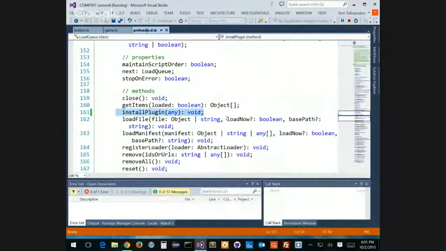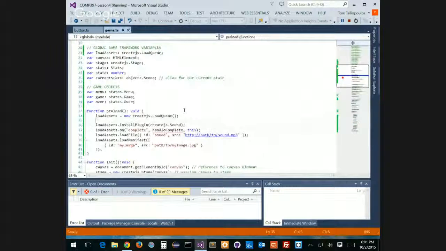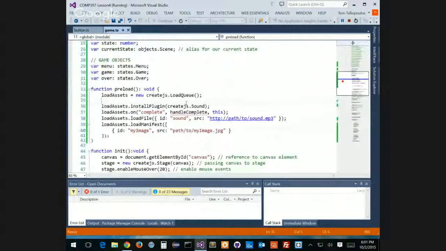That's what it is, because this is what gives me my code hinting. These are all my code hinting files. And I've modified this so it accepts what my input is, anything I want. Don't worry about it for now. We might be able to correct this later on. We may not. Okay, now my error is gone. If I just move up a little bit inside this, so you can see it better, my error for create.js.sound is gone. So my plugin is working, right? I know it would work anyway.